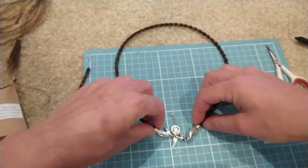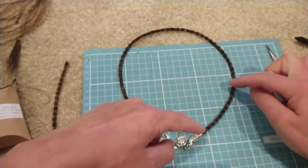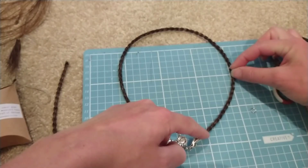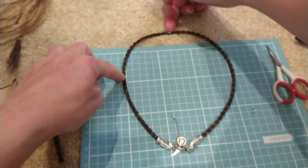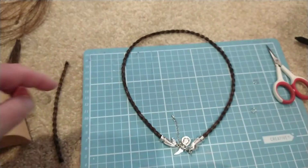I suppose the other thing with that style of necklace is you can also do that with multiple tails. So instead of having one length of one horse's tail, you might have one section, say this long, from one horse. You have your joining bead there, your next section of another horse, your little joiner bead there, another section of a different horse, joiner bead, and your last section of horse there.